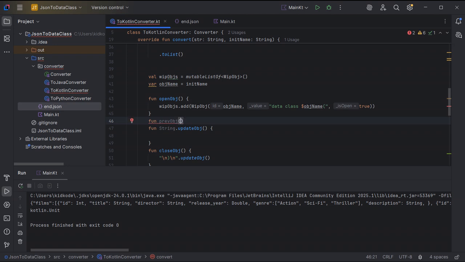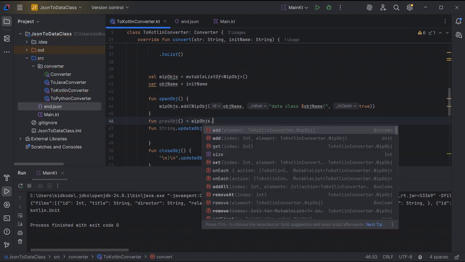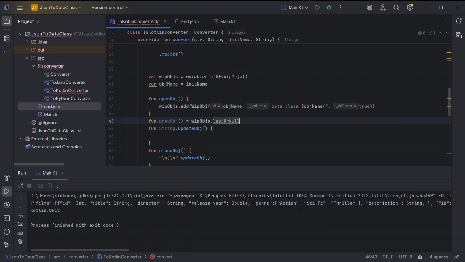One extra function will give us the last open object.